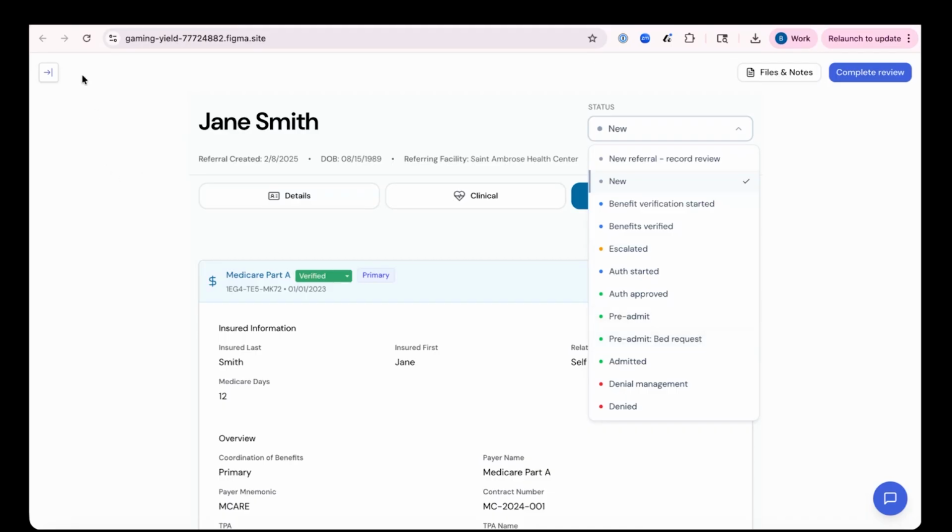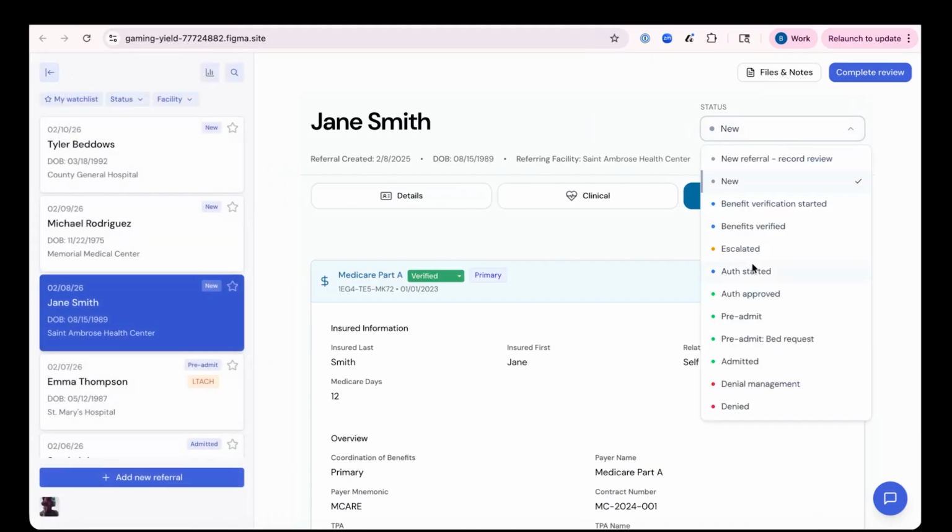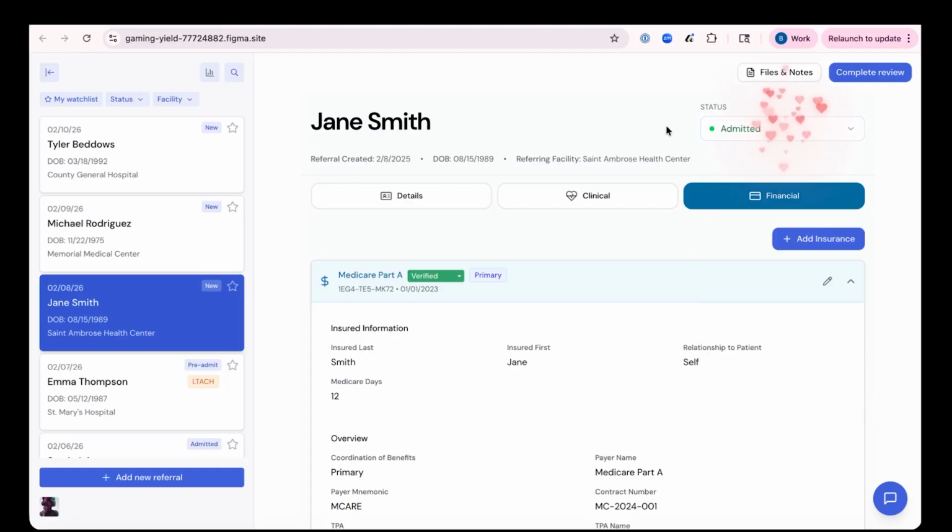And what that helps with is, as we have our list of patients, anyone can see the status of the patient. So if you have liaisons in the field who are working with a discharging hospital, for example, they can tell you, hey, actually this patient has auth approved, we're good to go. Or if the CEO needs to review a patient, they can see that status. Getting people out of email and being able to review this is super important. And then the joy of admitting patients and getting that status that, hey, we're in a spot where we can take care of this patient.